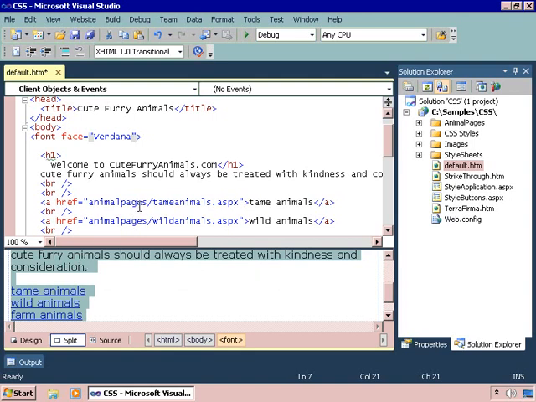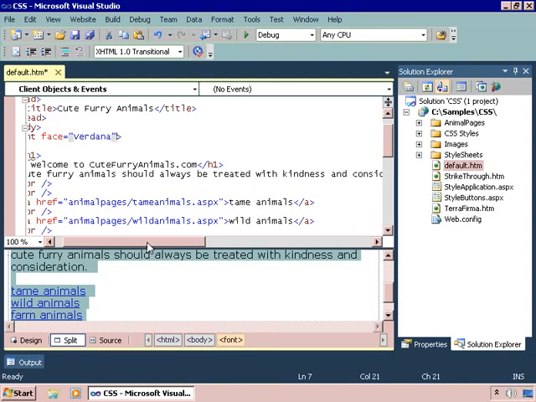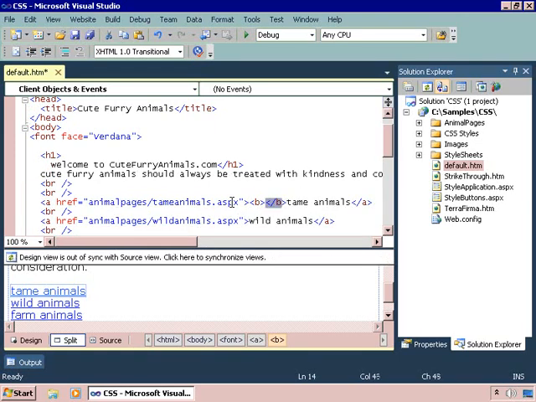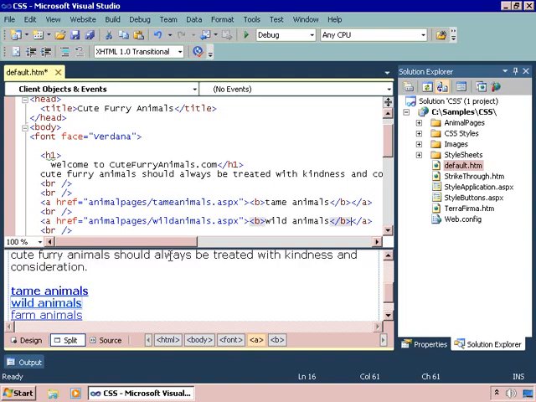Well, great, that works fine. We've set up the font. Now let's modify the two links we want to make bold. So I'll just put a B tag around the text. I'm not recommending this as a solution. I'm just pointing out this is one way to affect the formatting of a page. As a matter of fact, I'm guessing this is probably the worst way to do it. But it's nice to see how you would do it using HTML.